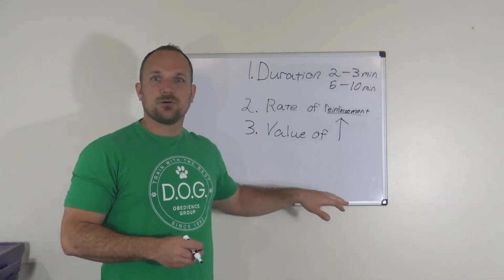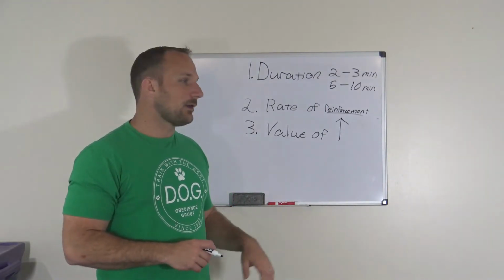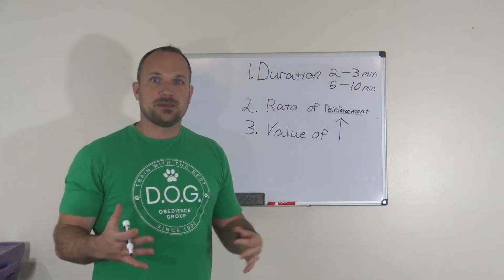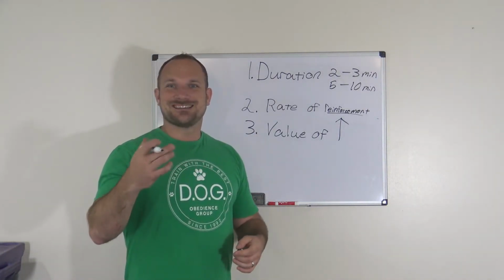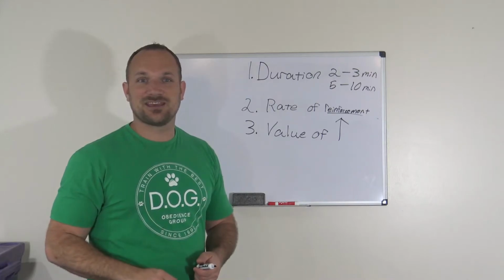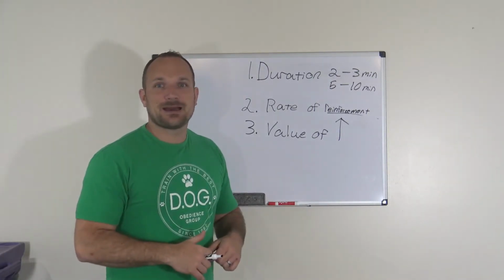It is my goal and my job as the handler and the owner and the trainer at that point to find out what is valuable to the dog, what type of reinforcement is valuable to the dog. Now, could that be treats? Is it a certain type of treat? Is it that the dog prefers toys as a reinforcement? Maybe my dog needs a tennis ball versus a treat. Is it that my dog needs a pat on the head?